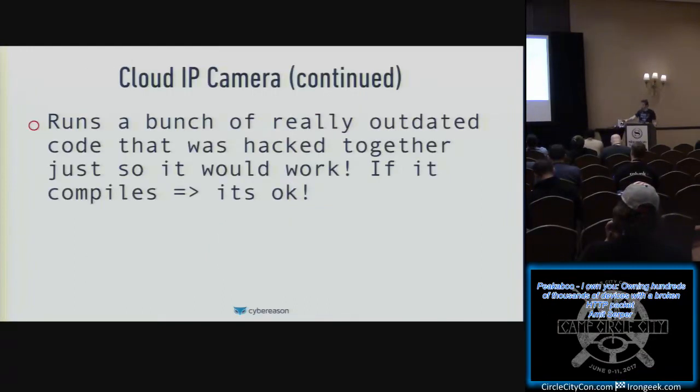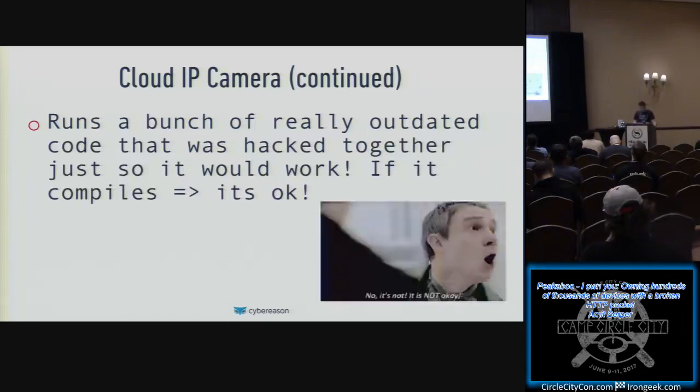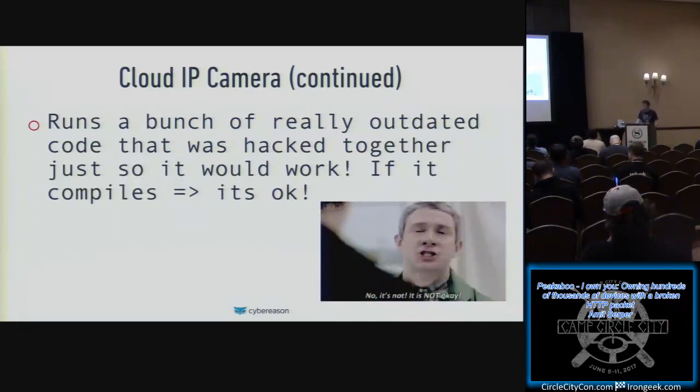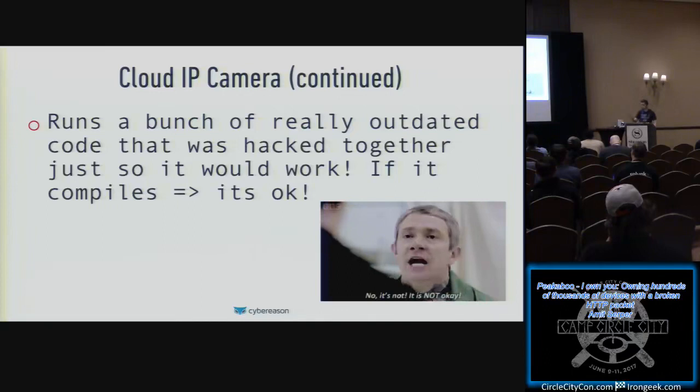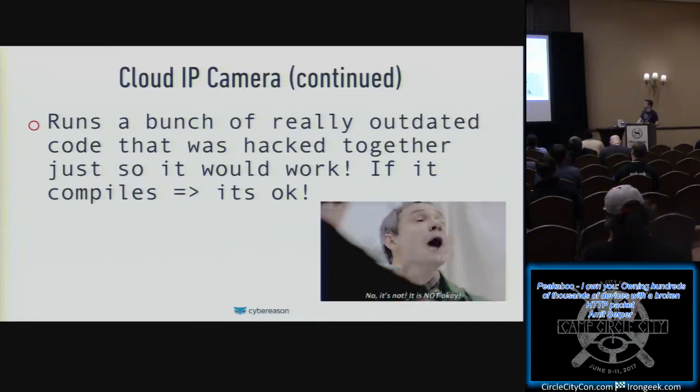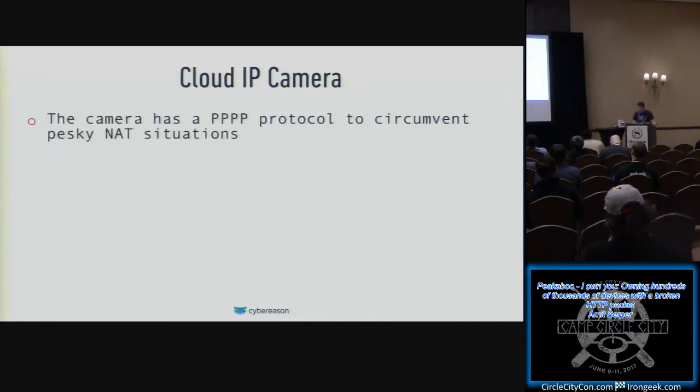It also has a bunch of really old stuff on it. So this is a brand new device, like this one I got back in December, and it's running code from like 10 years ago. So everything you have on it, if it's like the kernel, if it's a bunch of user space tools, everything is really old. And you know, if it's old, it's vulnerable. And as I said before, if something compiles, usually when people are developing for these things, if it compiles, it's okay, and it's never okay, because, you know, security.